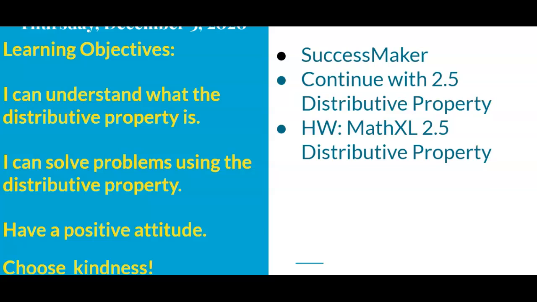What we're going to be doing today is we are going to continue 2.5, which is the distributive property, which we briefly started yesterday. I'm going to go over a bunch of practice problems. We really won't be using the guided notes. A lot of problems we will do in our notebook, paper and pencil, so please have that out. Our homework tonight is Math Excel 2.5, the distributive property.